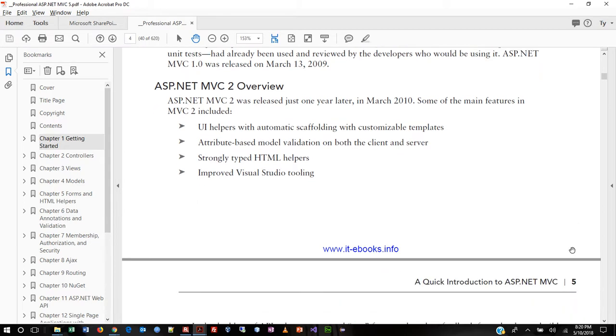But as they started adding features to MVC, building upon regular application MVC, they started to add little components. So they went from the regular MVC to version 2, and all of a sudden there's user interface helpers. What does that sound like? Well, pre-built user interface components, right? Like we see in .NET. And this thing called scaffolding. Now, my Ruby on Rails people know exactly what that is, because basically, if you have a data model in place and you have certain components in place, you can do a couple of clicks, in Ruby you would type a command, and you can build a whole architecture and a whole page with a couple of clicks. Then all you have to do is do your logic on it, and it works. So it's really a cool thing.